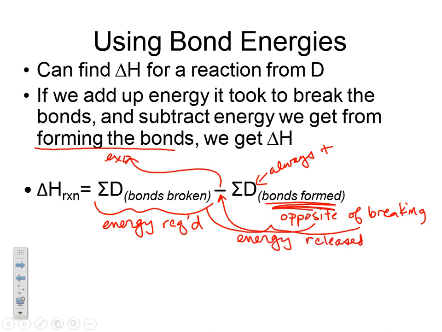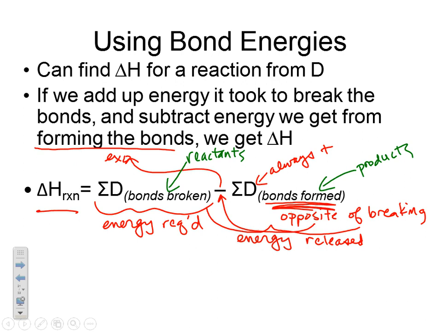Right, energy released from forming the bonds, summing them together, overall, what's the difference? That gives you your delta H of your reaction. Now, breaking bonds, these are going to be your reactants. Your reactants are the ones whose bonds are being broken, and bonds are being formed with the products. So we have to be very careful when we're thinking about this.